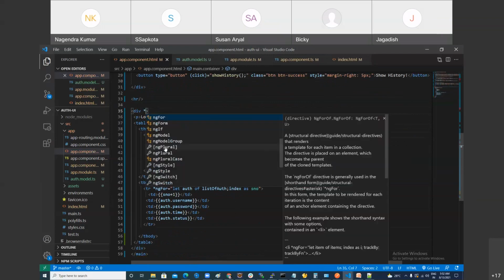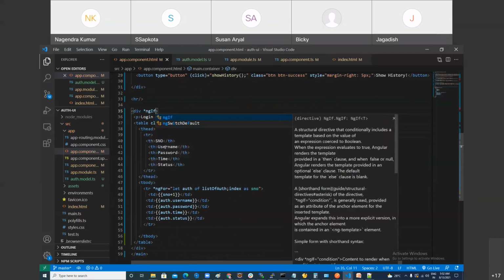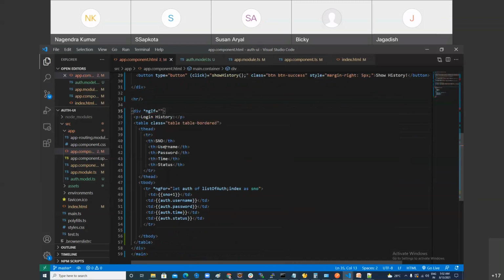That's true? And here you can use, we'll talk more about it, right? ngIf. Hello? ngIf, and in this you have to use the Boolean value. What? Show hide. Can you see this, please? In ngIf, if it is true, it will show you. If it is false, it will not show you. In the beginning, you got confused? No. ngIf, if this is true, then it will show you the entire div. If it is not there, it will not show you the entire. I'll talk about ngIf in much detail separately.